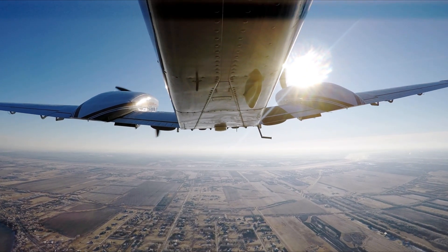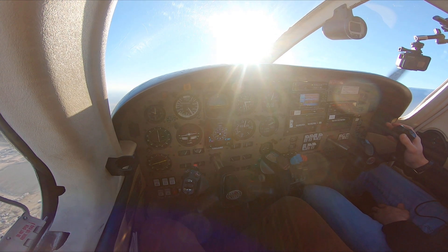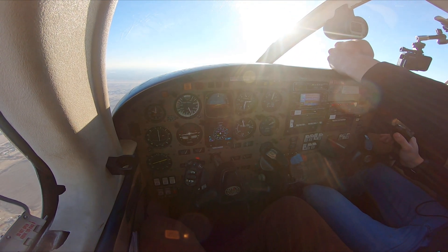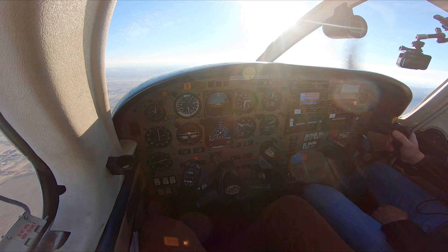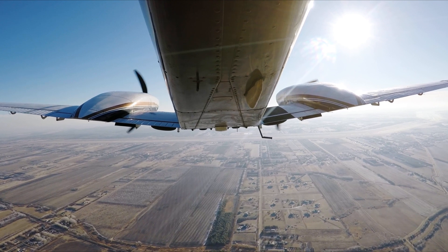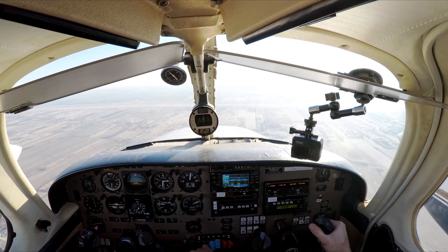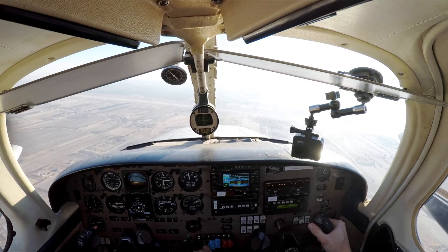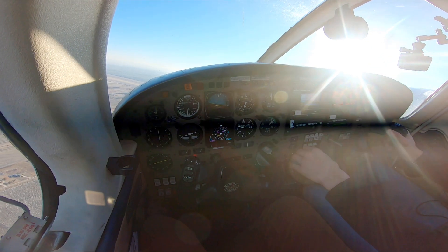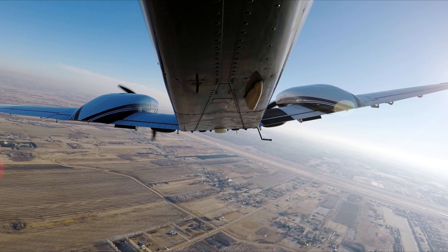Usually what I say is 10% of your climb rate. Right now we're climbing at 1000 feet per minute, so 100 feet before your target altitude start leveling off — the same APT applies. Attitude forward all the way to about four fingers below the horizon. Let your airspeed increase to about 120. We use 20 inch manifold for normal cruise, so power back, RPM 2300. That's our attitude power, and now we're going to trim to keep unloading that yoke.